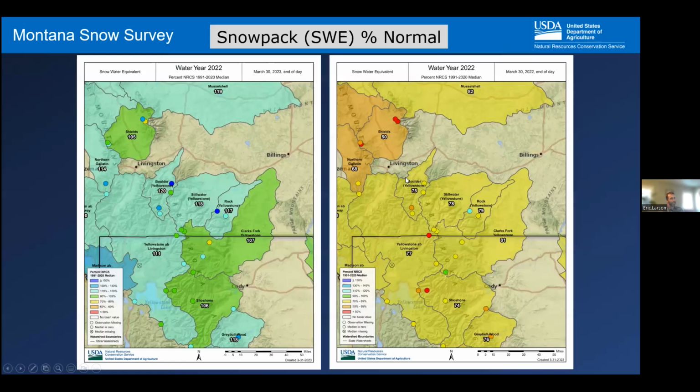All right, jumping right into the snowpack here. We've had pretty good precipitation all water year since October 1st so far. I think pretty much the only real slow period we had in precipitation this water year was the first part of January, which is a little reminiscent of last year when we went from January into February and March with record low precipitation, which left us with a really low snowpack on April 1st.